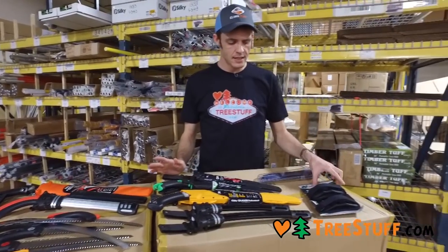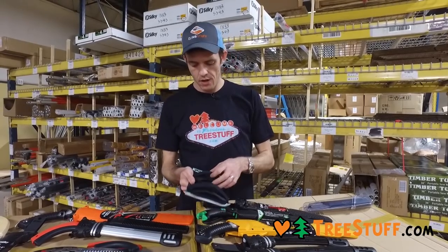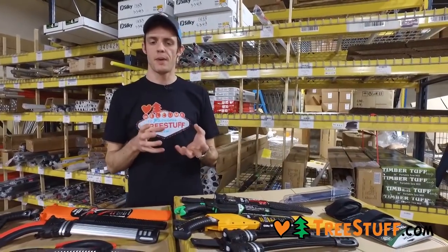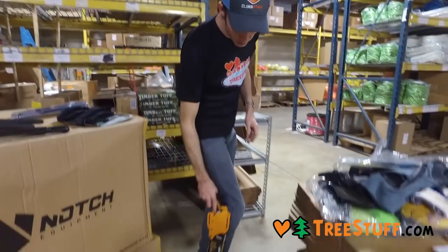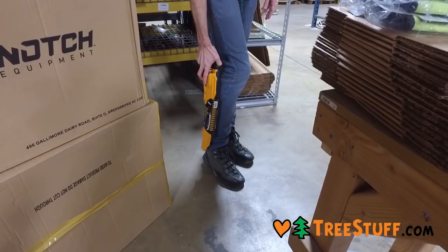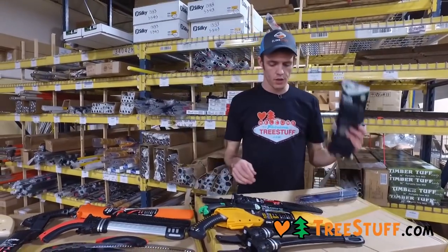If you're looking to put a hand saw on your legs, I love the Talon — I was one of the guys that worked on developing it. The Notch Talon fits on any saw scabbard and has hard plastic shells with heat-formed padding underneath, and it offsets the saw slightly from your leg by pushing the scabbard out. That prevents heat buildup and hot spots, as well as friction on your leg. It also helps shorter-legged people — if the saw is up high and they bend their leg it can catch on the thigh, but pushing it out that extra quarter inch brings it up outside and prevents that. The Notch Talon is really nice and pretty affordable, so I definitely recommend it.